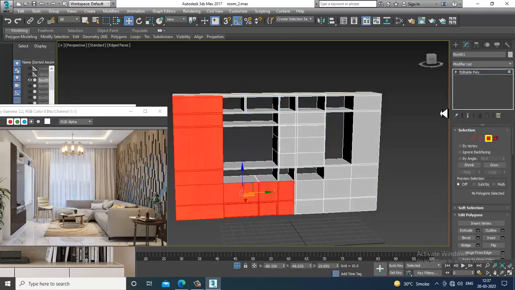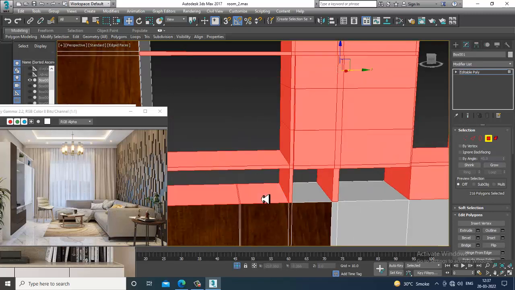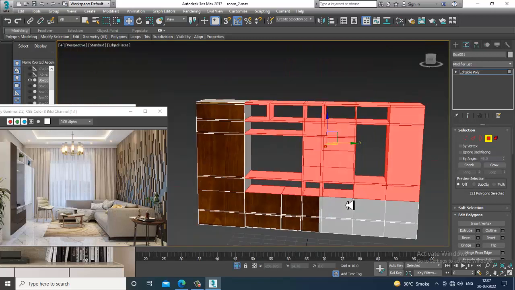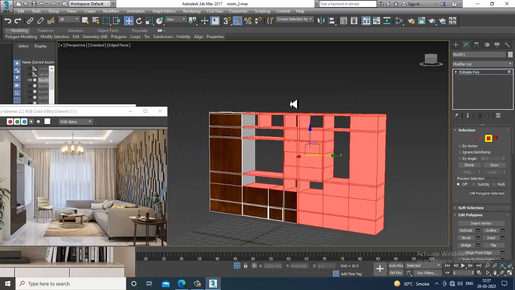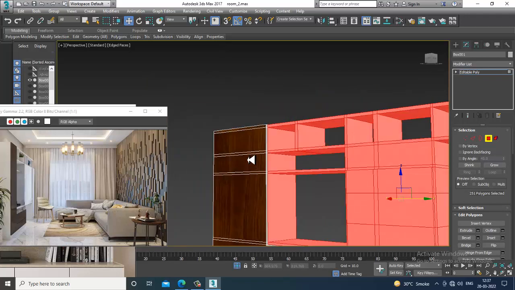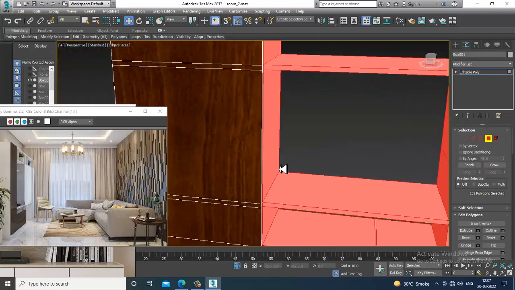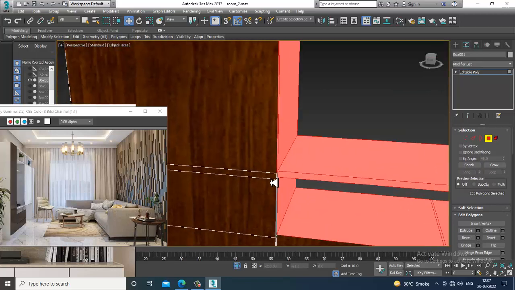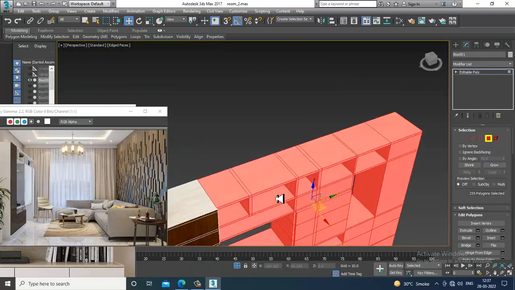So again select the whole thing. You can just select these faces over here. You can just deselect all of this.